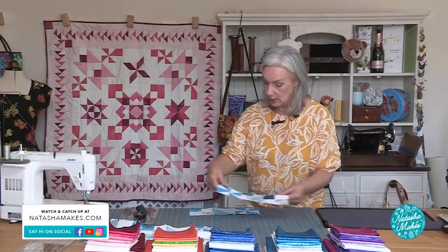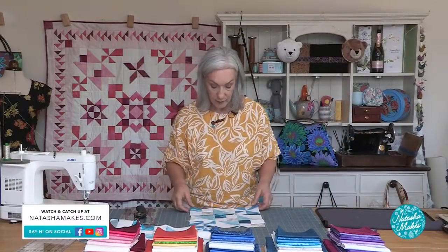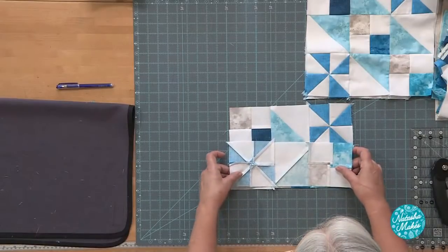Yeah. So we've got the 2 rows joined together there, and then we'll add that final row on.